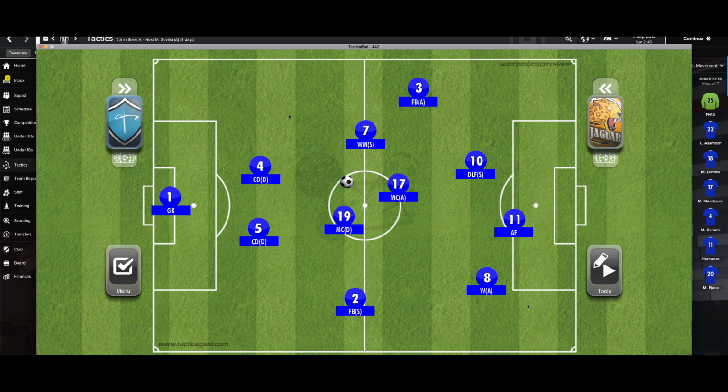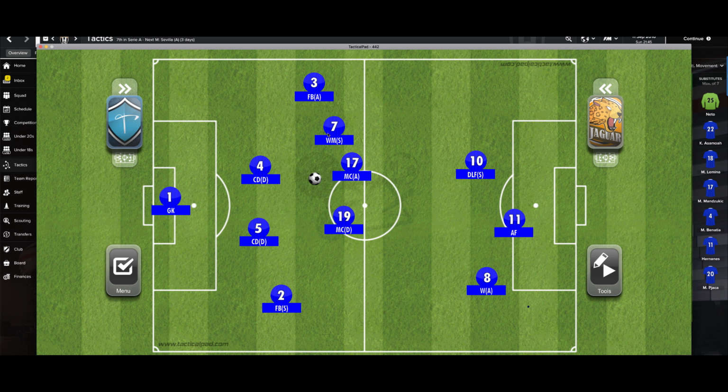You still have some semblance of defensive solidity, because what you want to see when the ball transitions here is the players taking up these positions. They have to be moving back. You want to be able to see your players moving back to protect the zones. Because you have an MCD, your MCD is always going to be dropping deep to help the defense out. And you have your flat back four, and you've already solidified your defense.